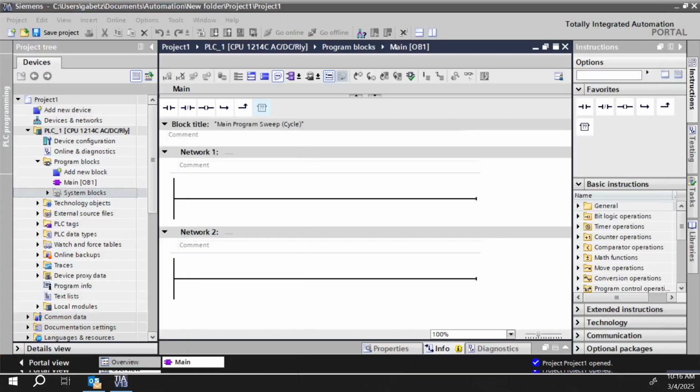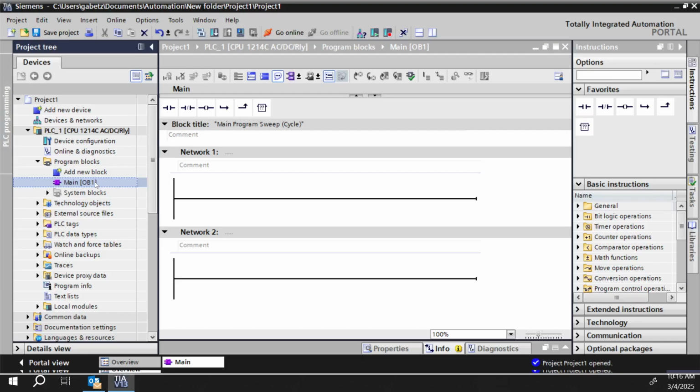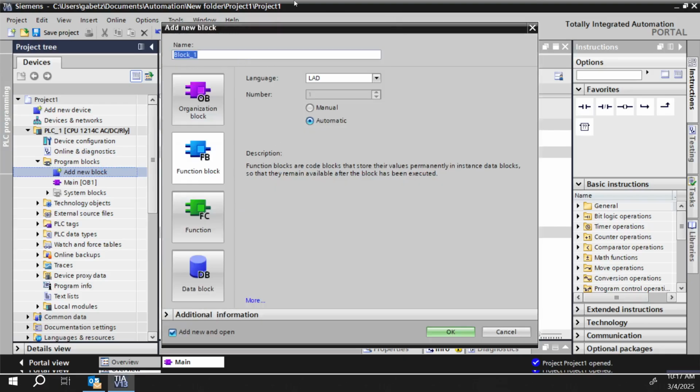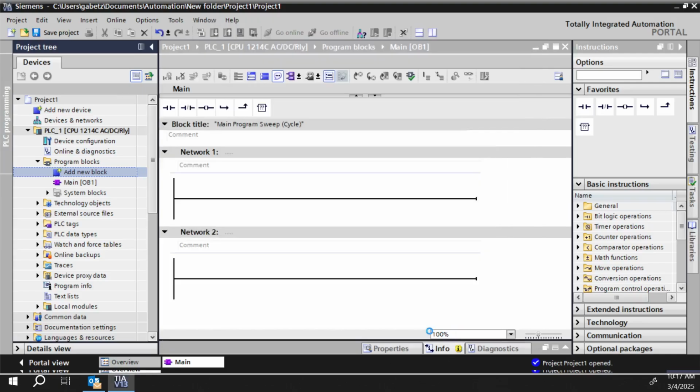All right. So, how do we create a function block? Well, over here on the left-hand side, we normally have our main code. That's where we put all of our other code. Right? So we're just going to do add new block. Right? And we have talked a little bit about these different blocks before. But what we care about this time is the function block option. Right? And you can give it a name. So like if we're going to program the pusher mechanism, all right, I'm just going to call this pusher. All right, I'm going to go ahead and hit OK.